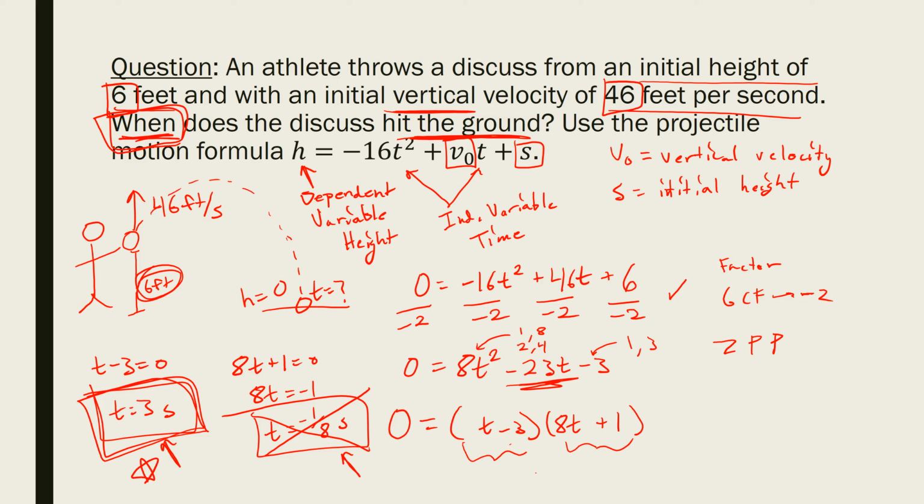Nice. All right, so remember what we did for this problem. We had a starting equation, which I will give you on the test. I plugged in my constant values. V sub 0 was 46, S was 6, and I got an equation. I used dividing by negative 2 on both sides of the equation as a way to make my factoring easier. That's a really, really important step. Otherwise, you'll be trying to factor forever. You may never find the right answer. Afterwards, I factored, and I got rid of a solution that didn't make sense because it was negative.